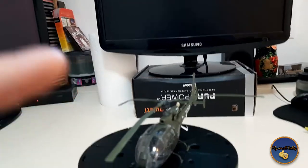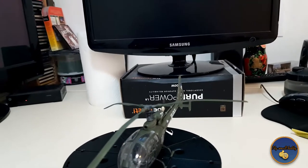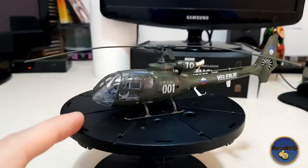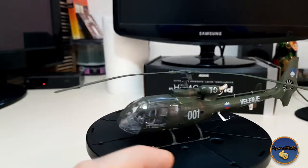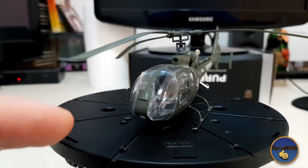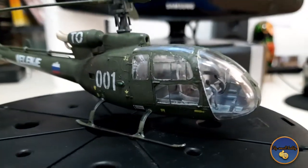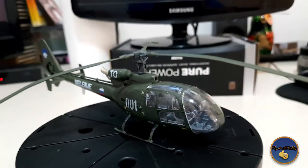Especially I like the effect that the rotors are kind of slumping down from their weight, because this is a stationary model. It's not supposed to be simulating flight because there's no pilot. But yeah, the inside cockpit was a little bit of an overkill, because you can't really see a lot of details inside. Even if I go very close, you can see, but you can't see much. It's one of those things.